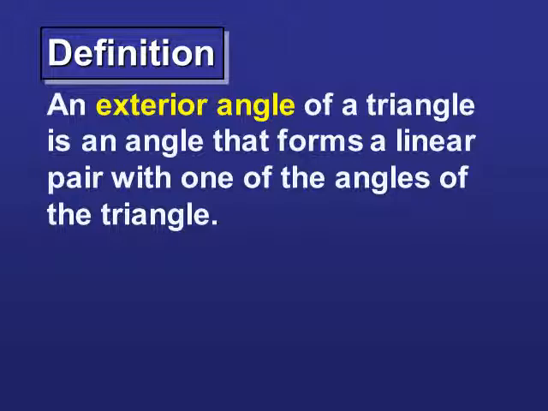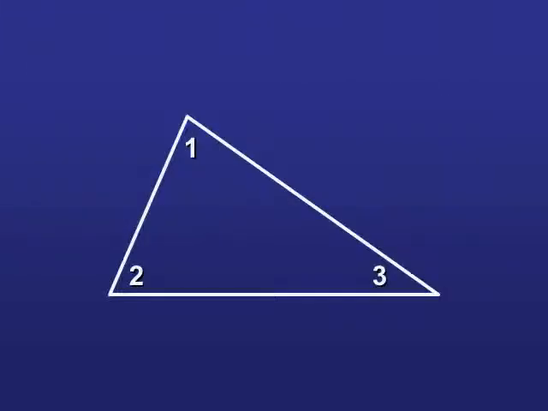Right? So anyway, an exterior angle is the angle on the outside of the triangle. It forms a linear pair with one of the angles inside the triangle. So here's a triangle, and if I were to extend any of these segments, I would have an exterior angle. So angle 4 is on the exterior in a linear pair to angle 1. So is angle 5. Depends on which segment you are extending. Likewise for angle 2 and 3.